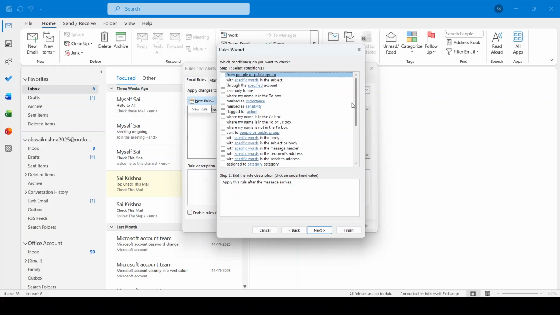Time to test. Send yourself an email with an attachment that matches your rule's conditions. After it arrives, check your folder and confirm the file appears automatically. If nothing shows up, verify the folder path in your macro is exact, the rule is enabled, and the macro name you selected in the rule matches the one in the code. Also make sure the message actually meets the conditions you set.